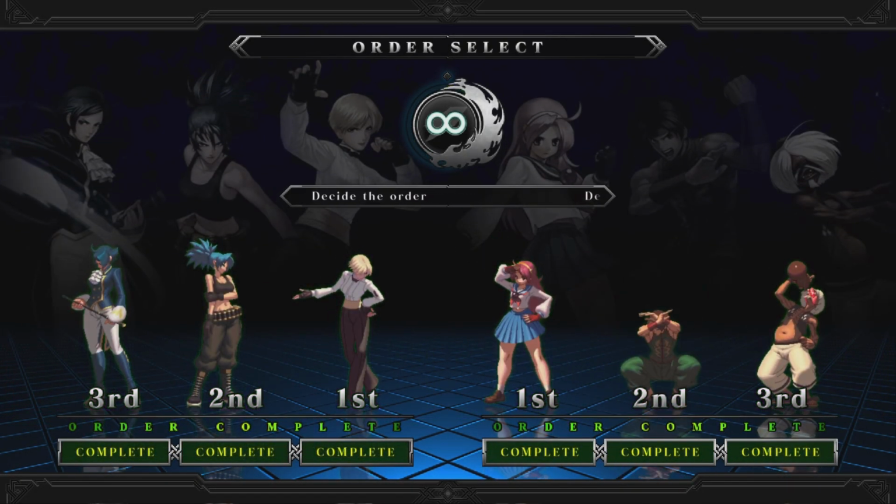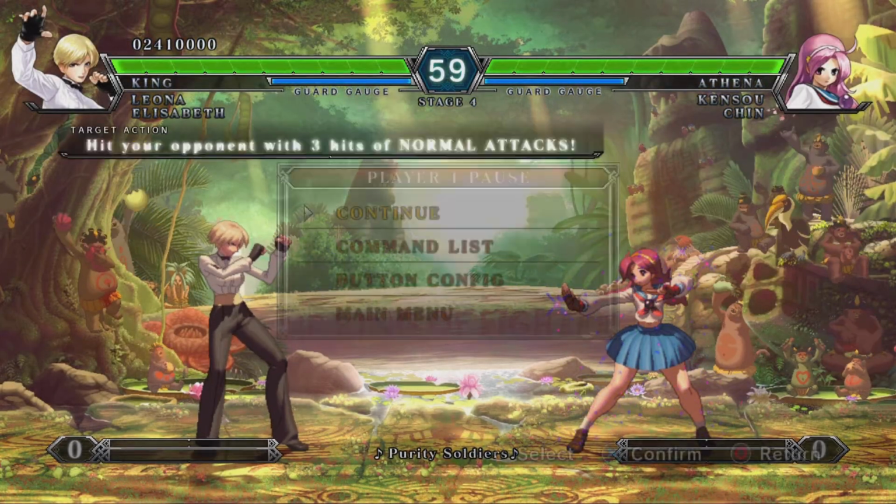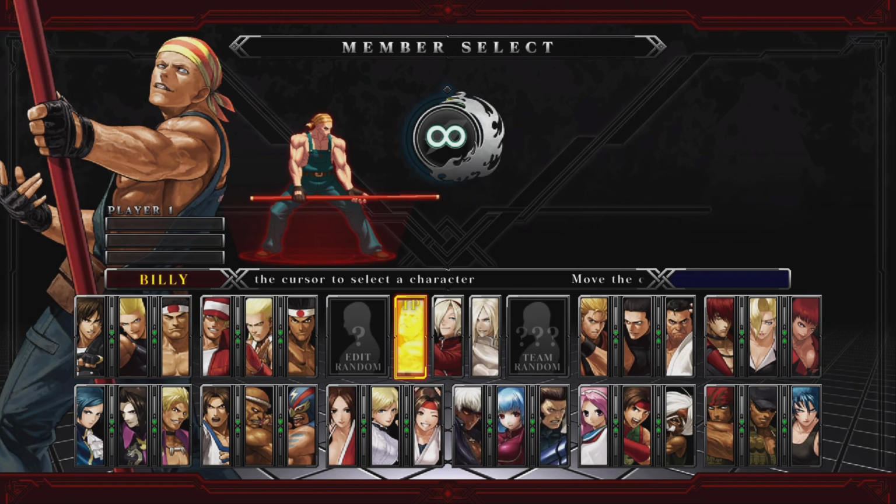You don't have to finish arcade mode. You could quit right here, which is exactly what I'm going to do. So as soon as this match starts, you skip the dialogue, whatever. Then you pause, go back to the main menu, and then once you go to any character select screen, practice, whatever, you'll see both characters unlocked. So that's Billy and Saiki in King of Fighters 13.